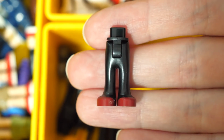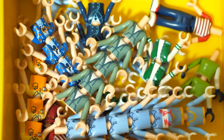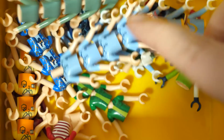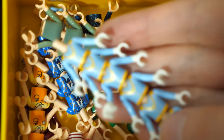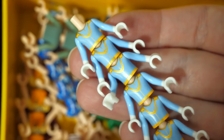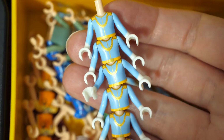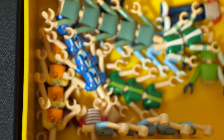And with the torso, I also had not that many options since I needed him to have white hands. I don't paint hands. It's not good for the Minidolls. They can't hold anything after I've painted them without damaging the paint. So that's why I avoid it. And the only male torso with white hands is the one from Prince Charming.